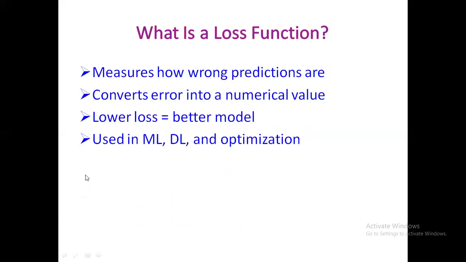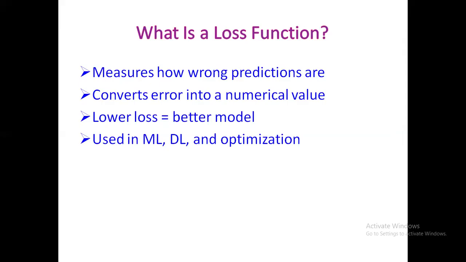Basically, what is a loss function? A loss function is a mathematical tool that evaluates how far my model's predictions are from the actual values in the data set. It converts the prediction error into a single numerical value that is called loss or cost, which tells me how well or poorly the model is performing.